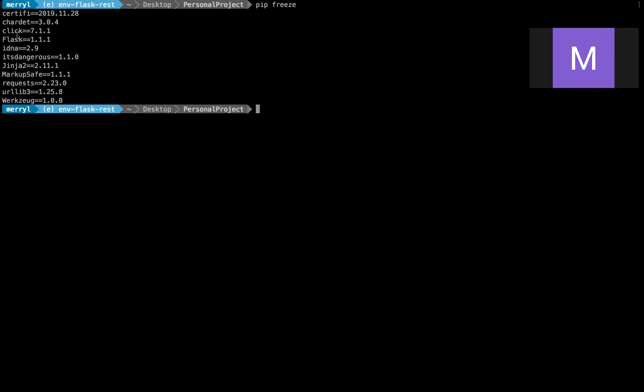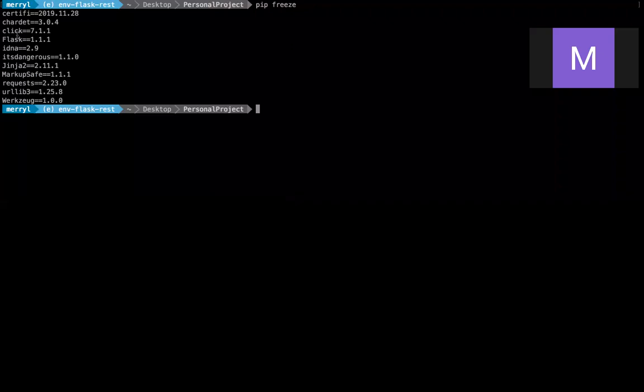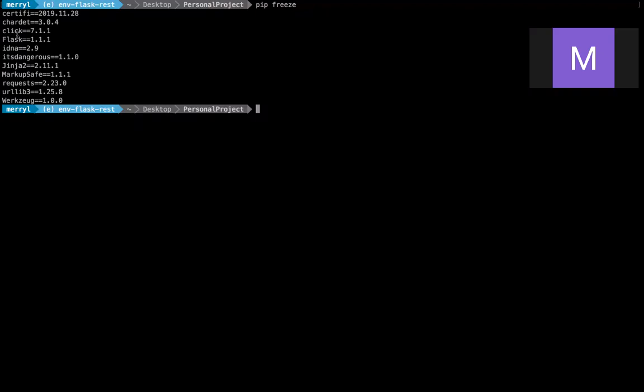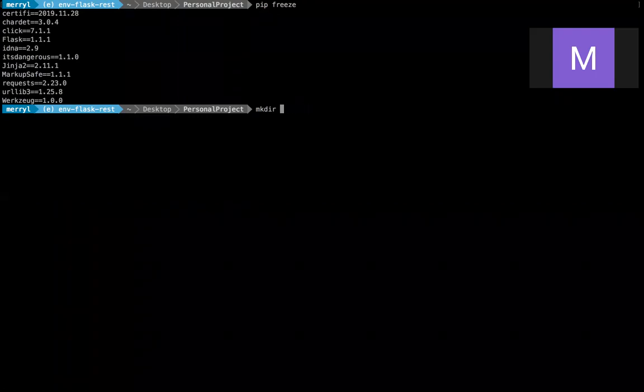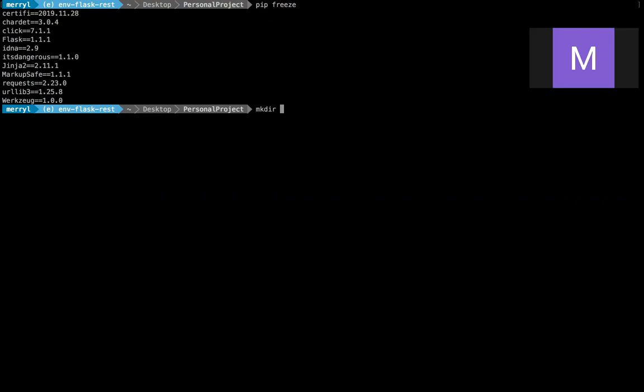Okay. Now, when it comes to creating a particular project, we start with what is known as a skeletal structure. Okay, so what I would do is mkdir. I'll start with creating a simple project folder. Let's call it say my Flask, or let's think about a much more creative name.